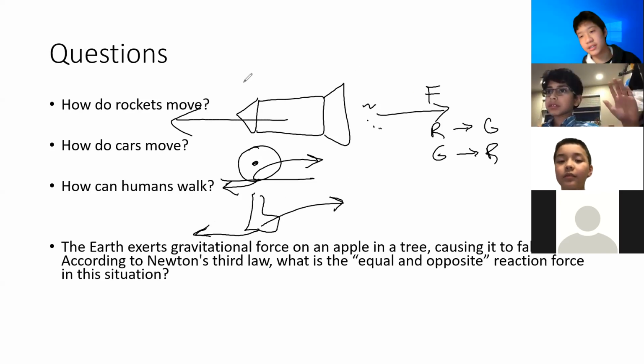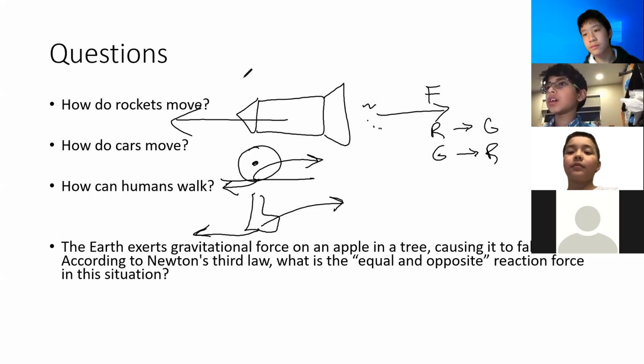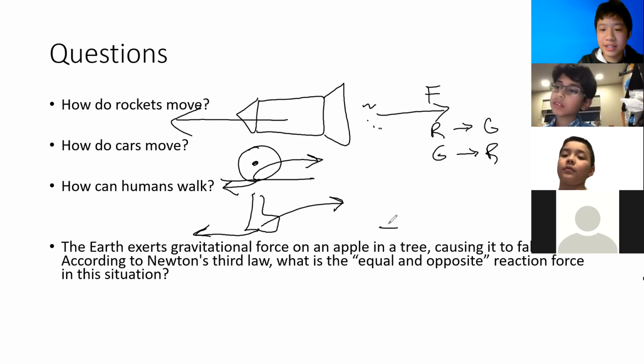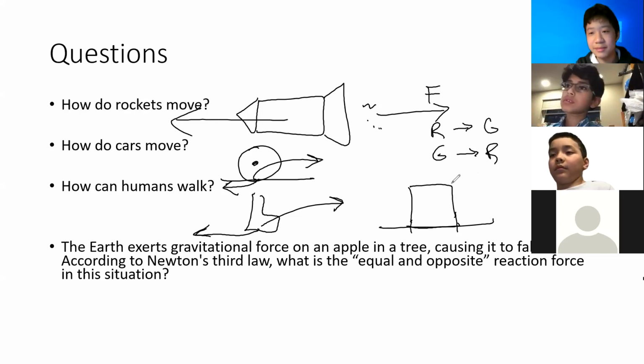Okay, so the last one is actually a really common question. Okay, Autumn has a question. Yeah. So for the box, if it gives an equal reaction force, then it's going to be impossible to move the box because then it's going to push you back equally if you try to push it. Okay, so that is a common misconception that a lot of people have. That's a really, really good question. And personally, I had this question for a long time and nothing would explain it to me.